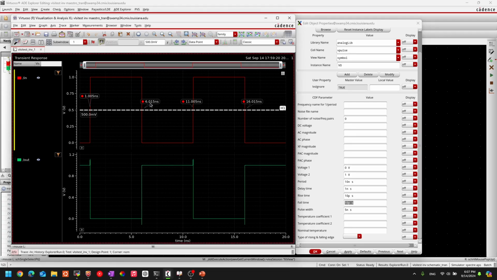And you can come down here and see it's 6.015 nanoseconds. So basically you got approximately, or somewhere around, 5 nanoseconds of pulse width. The reason why we have this difference, even though we are on the same level, is because of the rise and fall time we have in between those two.